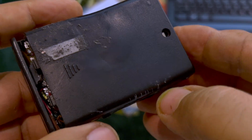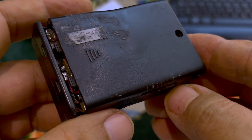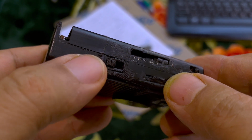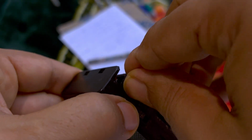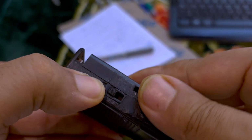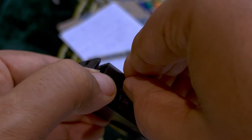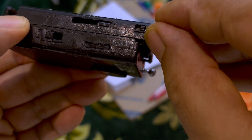Oh, very nice. Now, step 2 is to push it by the nail from here. Use our nails and try to push it a little bit over, to push it out a little bit like this. Yeah, you see, from here and from here.